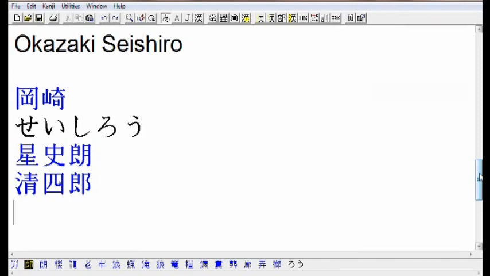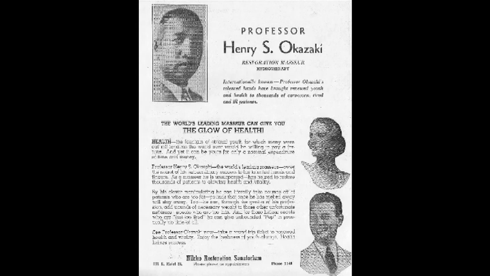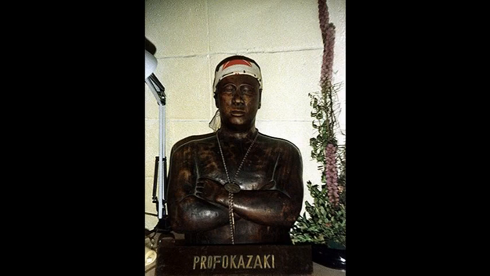And one last personal note, and that is that the name that we give to our founder, Professor Okazaki, has in recent days been modified by several groups as calling him Master Okazaki. And it's my personal opinion that this is not correct, that he would not have called himself Master Okazaki. The term Professor Okazaki was given to him not as a title from a university or a rank, but more as a term of endearment. So when people use this term Master Okazaki, to me it is not correct, and it's my opinion that it should not be used in that way.